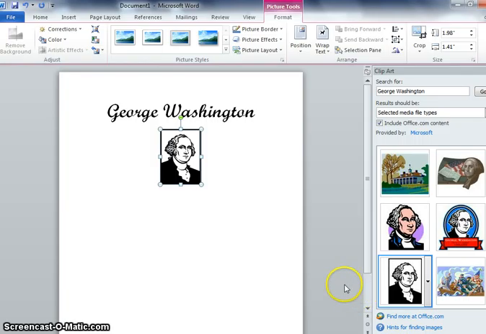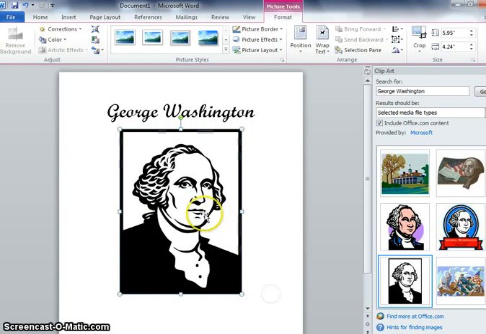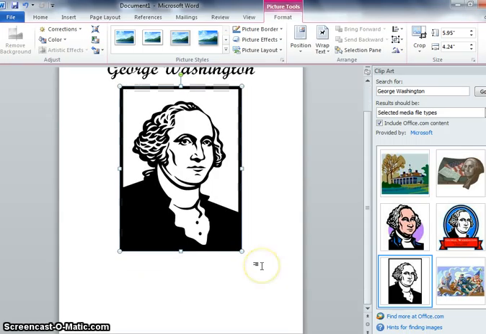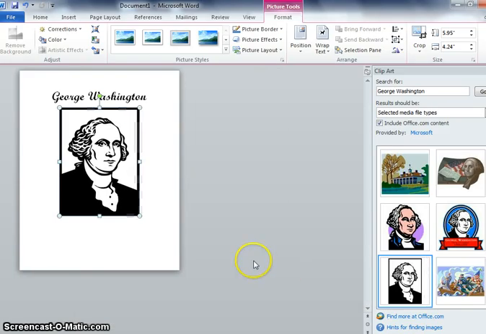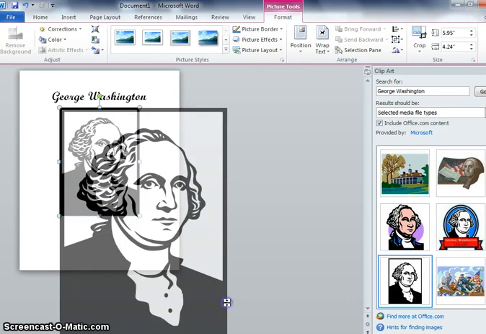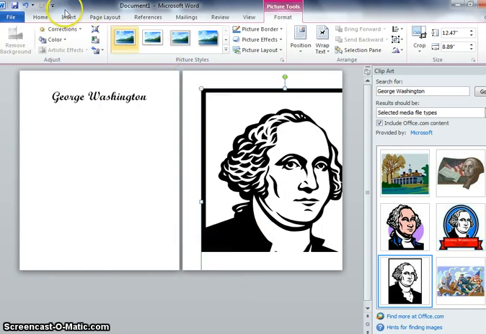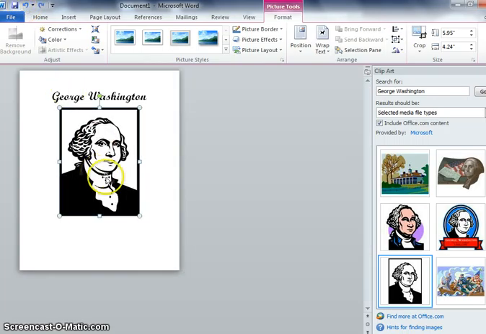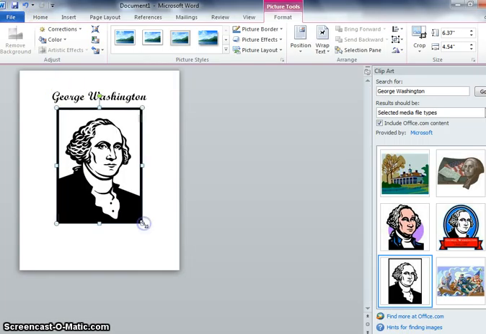Okay, now that's pretty small. If it's pretty small and you think maybe you should make it a little bigger, go ahead and make it a little bigger. Remember that we want to keep all of this on the same paper, and there's a little bit of text that we're going to put down here at the bottom. So you can make it big, but don't make it go on to a second page. Okay, so we'll do undo, and that's probably pretty good.